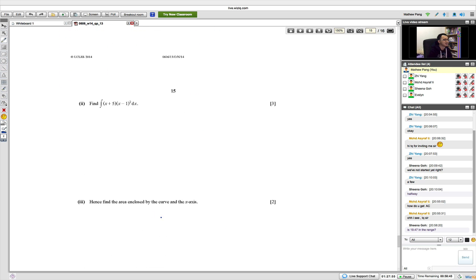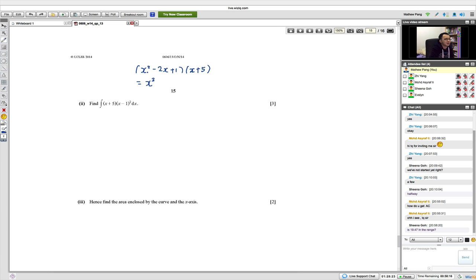Okay, so what I will do is I will expand it, because in integration we do not have the product rule. So I will expand this one first. So obviously, this one I expand x minus 1 squared first. So this is x squared minus 2x plus 1. And then we'll multiply with x plus 5. Alright, so I will expand them. So I will multiply 1 by 1. This is x cubed.